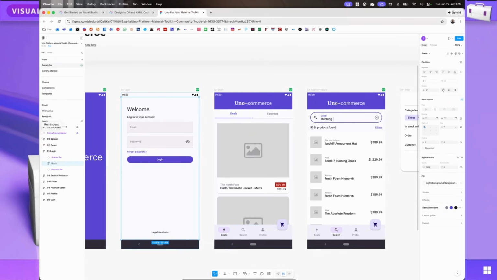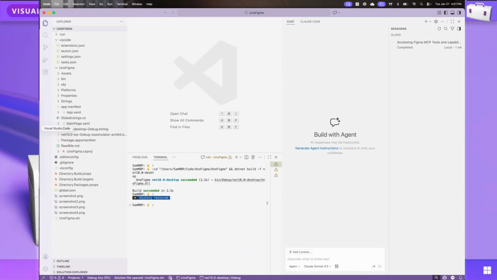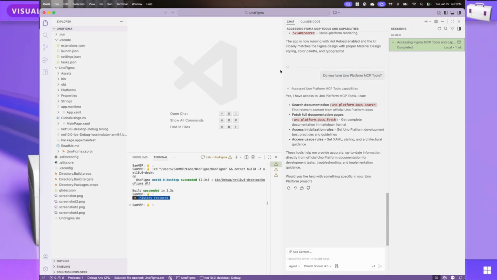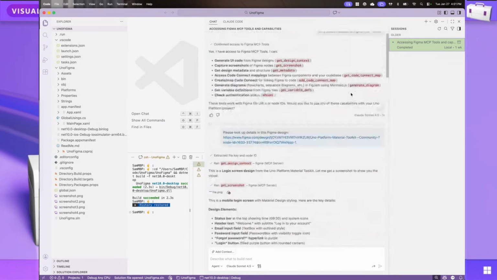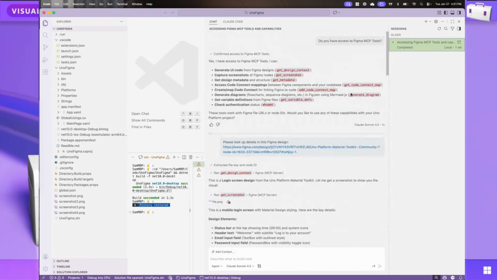And I'm not brave enough like Jerome to actually show you my AI running and doing things. But I do have proof that I cheated, right? Because I don't want to write this code. This is AI's job now. So what I have here is an Uno Platform app, and I essentially wanted to start from that design. So this is where we kind of fall back into Figma's own things. They have their own MCP servers.